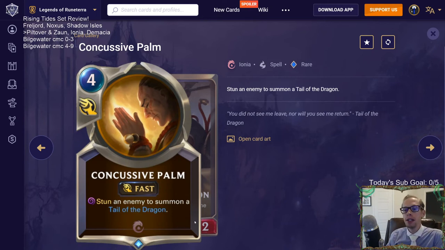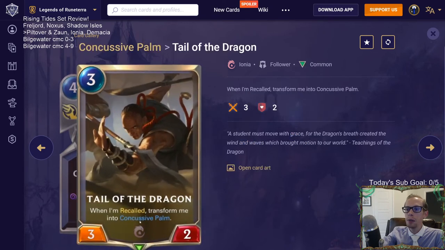It's not perfect, because at 4 mana in Ionia you compete directly against, well, sometimes you just start talking too fast and your words get jumbled up. Anyway, it does compete directly against Deny and Will of Ionia. So you're thinking, would I rather have Will of Ionia? But would you rather have more than those? And this does make a 3/2. 3/2s can trade with stuff, so you can stun something and trade.